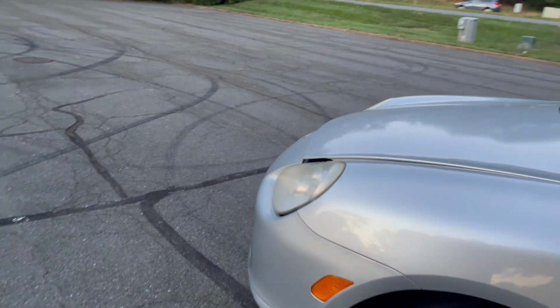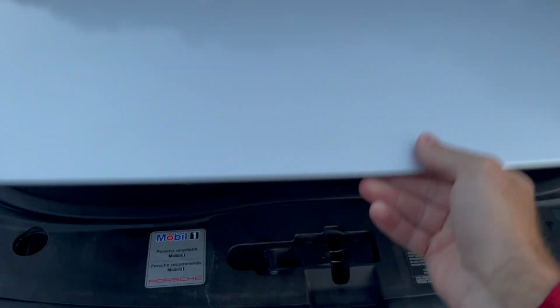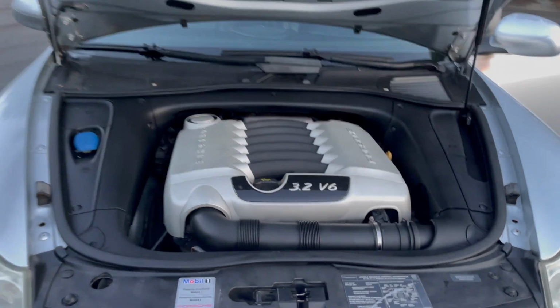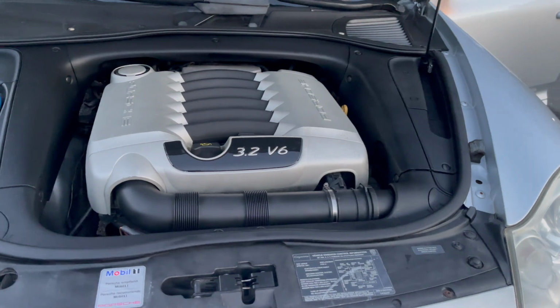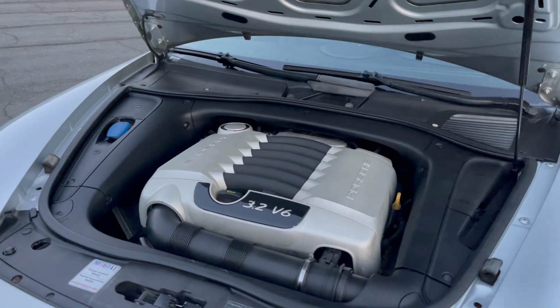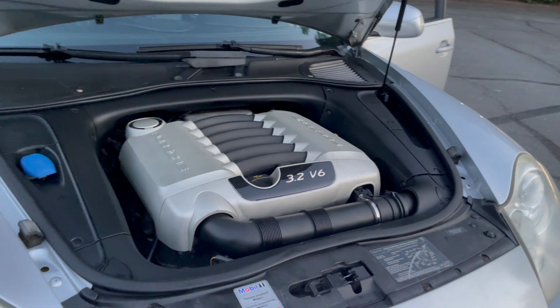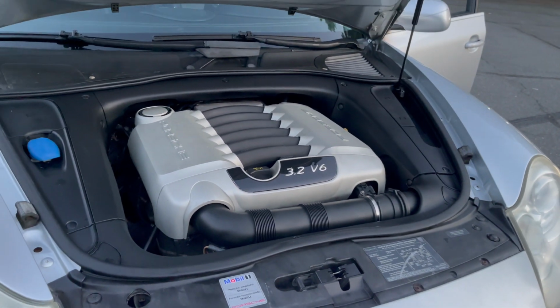So the last interesting feature of this car, before we lose too much daylight here, is actually under the hood. If you guys haven't already been able to tell, this is the base Cayenne V6. It is the 3.2 liter engine that was available in 2006, 250 horsepower. It's shared in the Volkswagen group, obviously, with the Passats and Golf R32 of the time. But the badging is deceiving. This is not a V6, this is a VR6. Without getting into too much technical detail, the cylinder banks sit at a different angle than a traditional V6, meaning it's a lot more tightly packaged. But I just think it is interesting that they do still brand this as a V6.